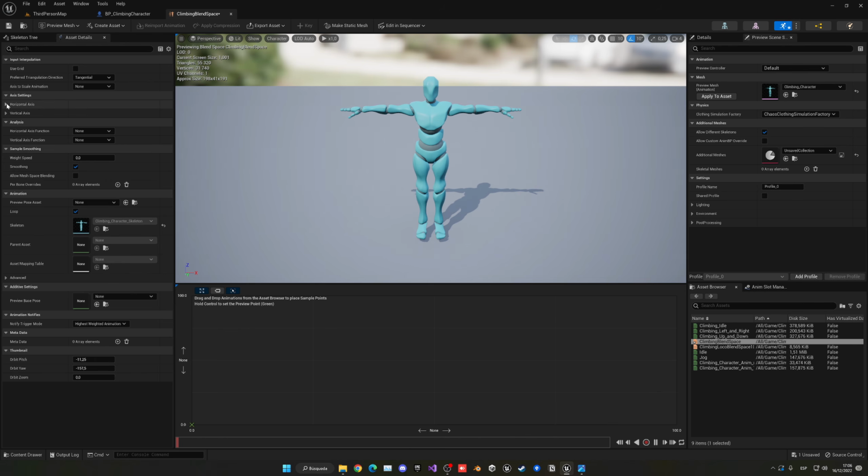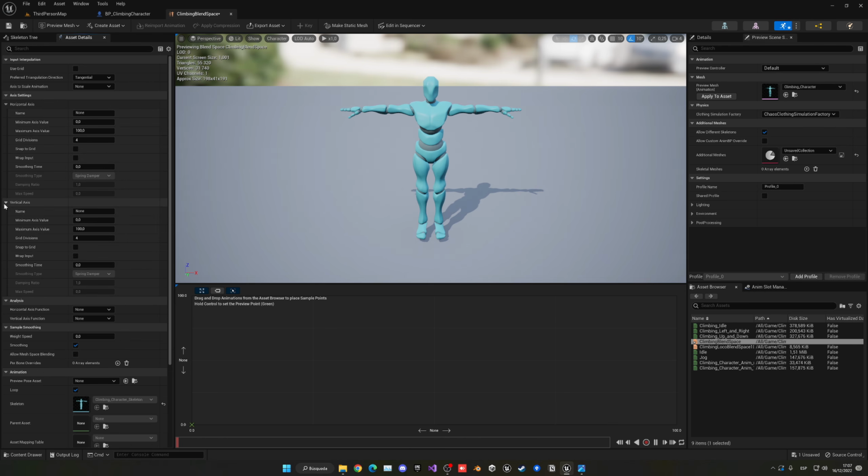Alright, so in here we'll be able to transition between all the different animations very smoothly depending on basically a value. So we're gonna go firstly into the axis settings. I'm gonna set up some things over here. So the horizontal axis is gonna be the move left and right, basically. So this will be the animations for moving left and right, and the vertical axis will be the moving up and down. Okay, so then the minimum axis value for move left and right will be -100, and then the maximum will be 100, and the same for moving up and down. So we'll go between -100 and 100.